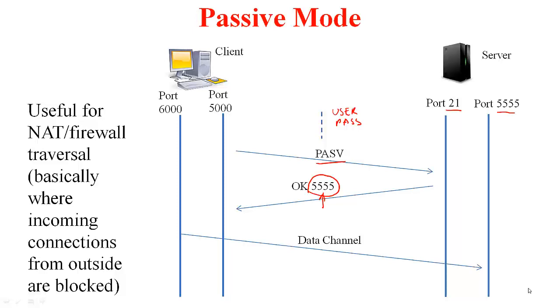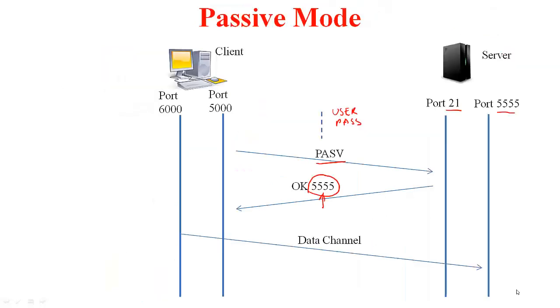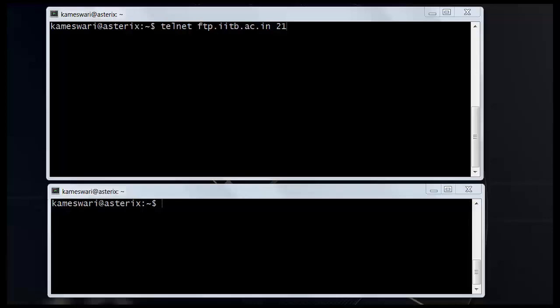So between the active mode and the passive mode, without having to write any code, which mode do you think I can demonstrate? Passive mode, right? Because in active mode, I basically need to write some code that will listen on this particular port to process the connection that is coming from the server. Whereas in passive mode, since I am establishing the data connection myself, I can just do another telnet. Anyways, here is the demo. So here is a demo of FTP. I have opened two terminals, one to support the control connection and another to support the data connection.